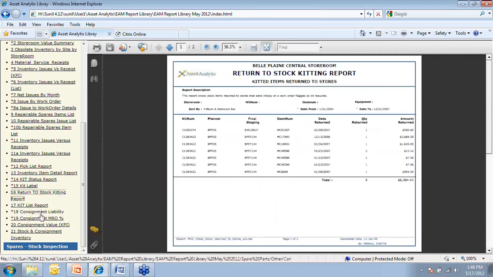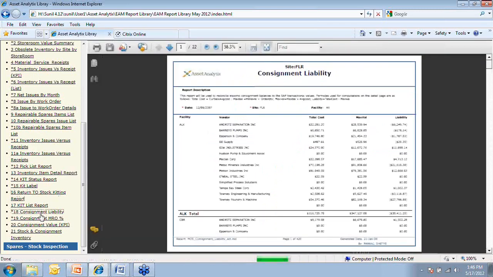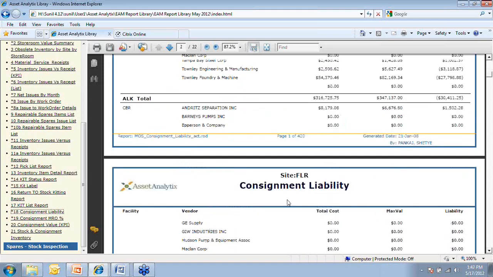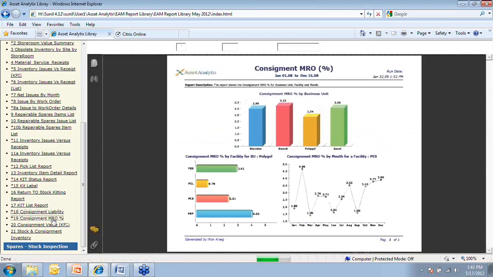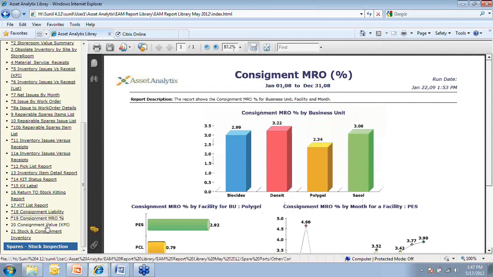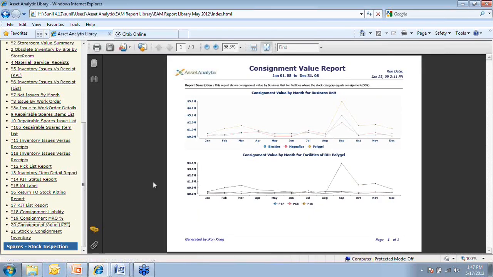Let's look at some companies that are using consignment. In that case, you would like to monitor all your liability associated with the consignment and how the consumption is. You may like to also monitor how much you are using from consignment and how much you are carrying yourself. This will have a direct impact on your working capital for spare parts itself. And you can monitor different KPIs related to consignment value alone, or items, etc. And this can go with your availability report as well.